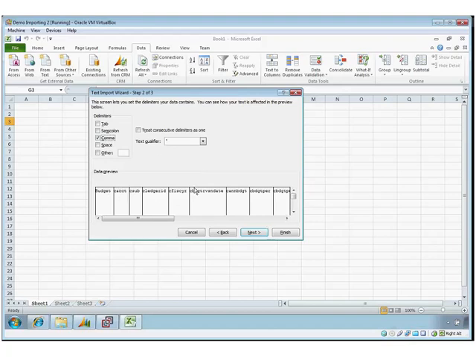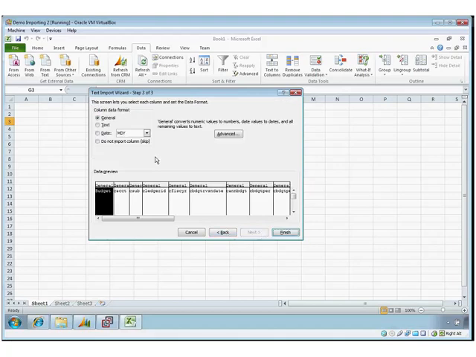Text qualifier, if there was any text, it would qualify it with a double quote. Pretty straightforward Excel import basically. We say next. And then, as you may or may not be aware, Excel tries to guess as to the type of data that you're trying to import, and these are all text looking things, fields I should say, labels. So for this purpose I just leave it on general.